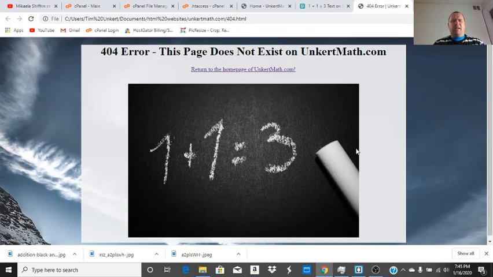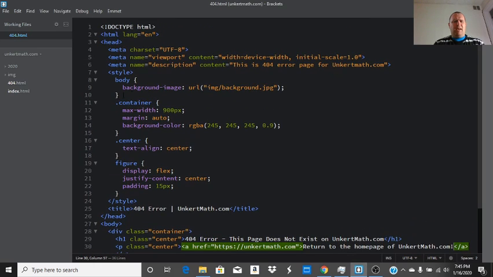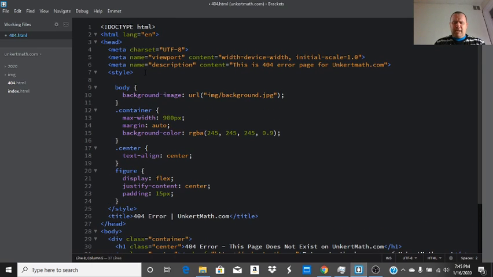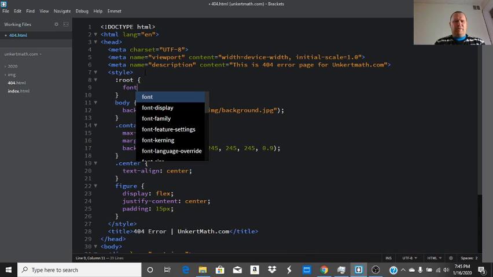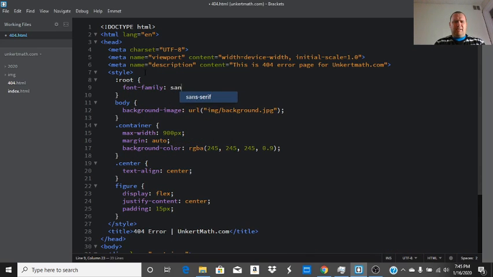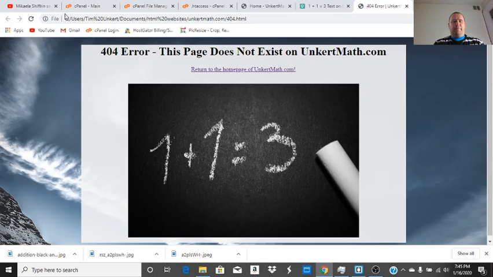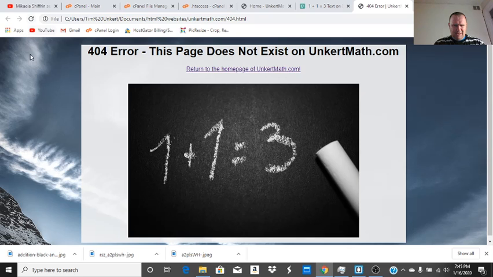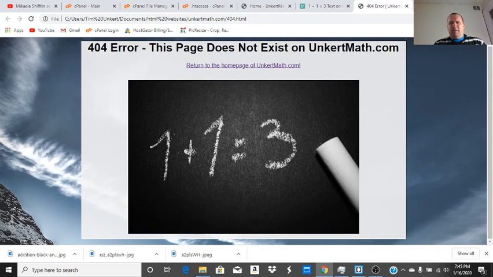And I want to do a few things. Okay, so up in the style here, I'm going to do a semicolon and then root. And I want to change the font family to sans serif. We'll go with that. And then as a backup we'll do Helvetica. Okay, let's try that. Okay, so that looks a little cooler.